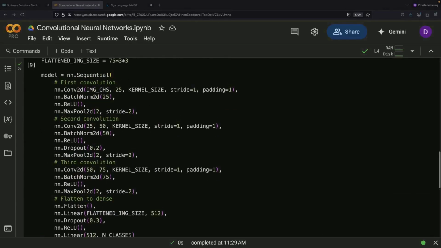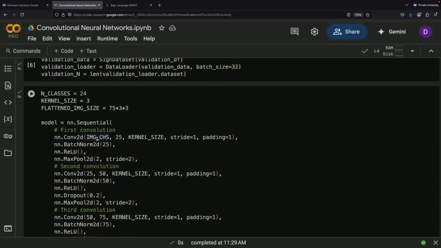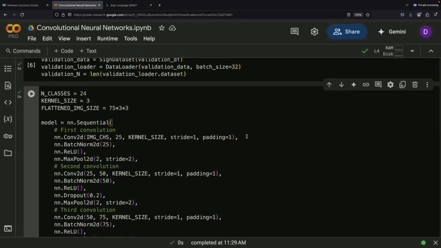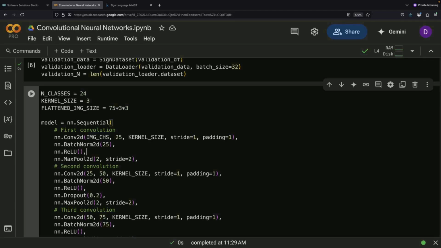Now that we've defined our architecture, let's take a moment to understand what's happening in our model. Our goal is to gradually reduce the dimensionality of our input while extracting meaningful features. We start with a 28 by 28 pixel grayscale image, one channel, and apply convolutional filters to create 25 feature maps. Due to our max pooling operation with the kernel size of 2, we reduce the spatial dimensions by half after each layer.